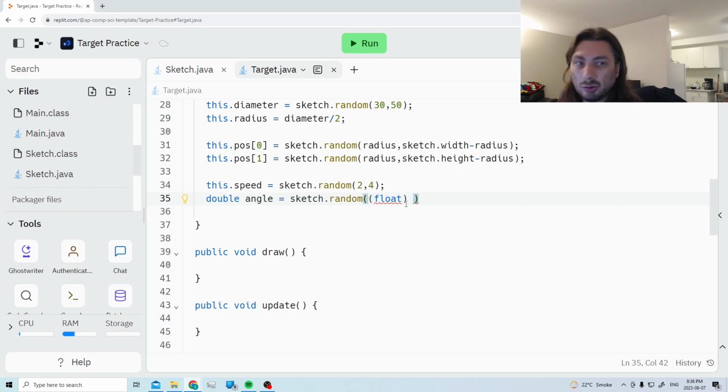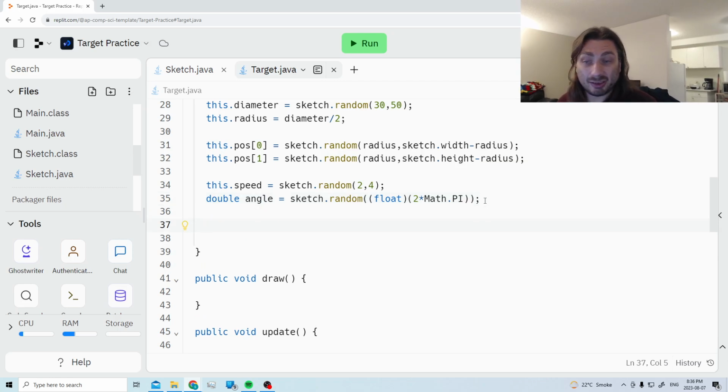So we're going to need to cast this as a float, and we want to create a random number between 0 and 360 degrees. But there's another problem. Math library does not use degrees. It uses radians. So what's the equivalent of 360 degrees in radians? It's 2 times pi. And so we will just use the math constant for pi, multiply by 2, cast it to a float, and use that to create a random number between that and 2 pi. And that's going to be the angle that it goes at. Okay?